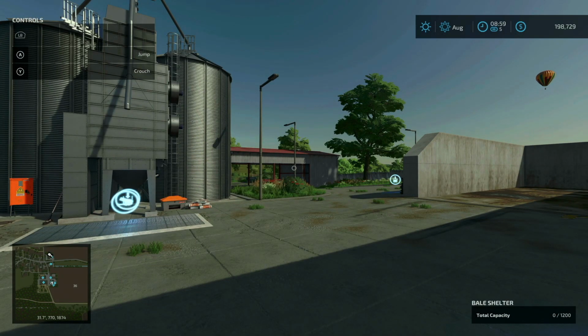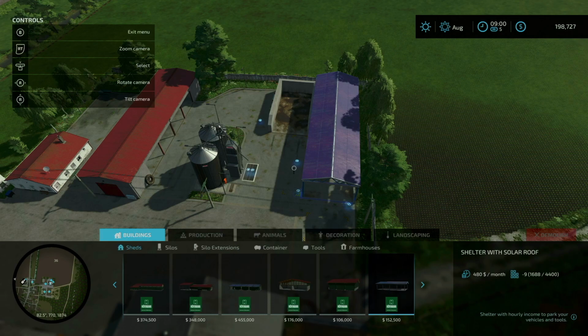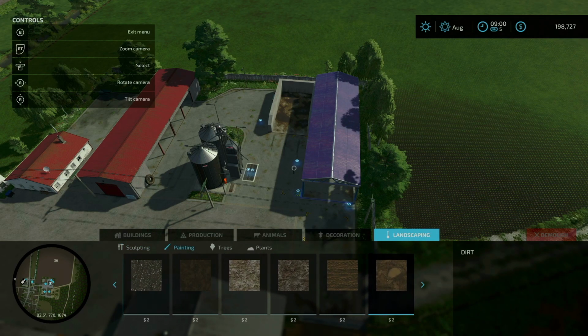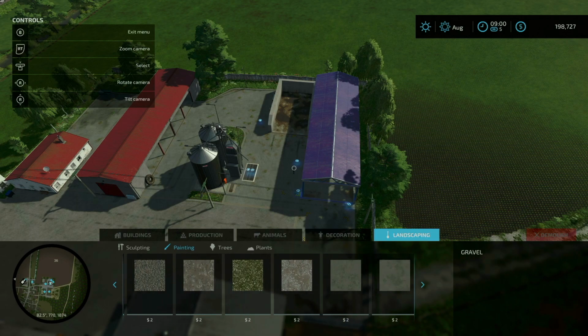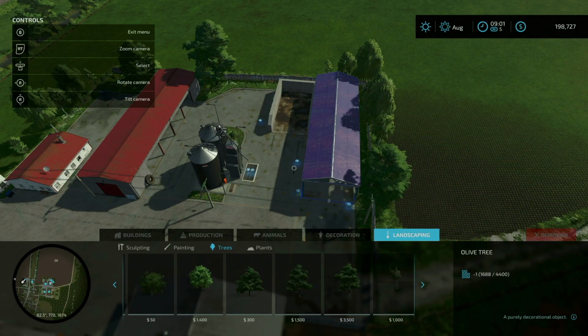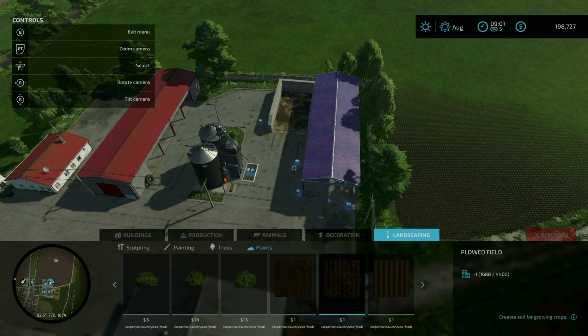Next one is added options to create fields with landscaping tools. So if we go to the build menu under landscaping, painting maybe? That's all the different textures. What about, sometimes it's either under trees or plants. That sometimes happens. Oh, there it is, plants. So cultivated, plowed, and ridged.